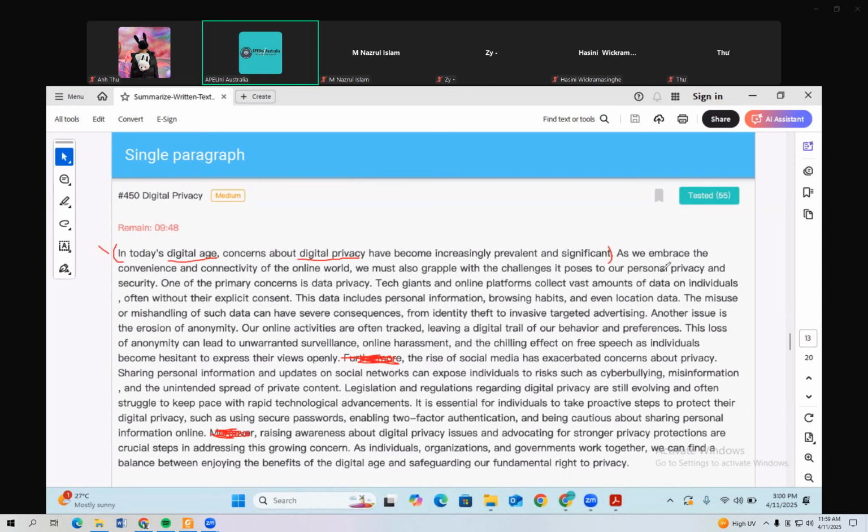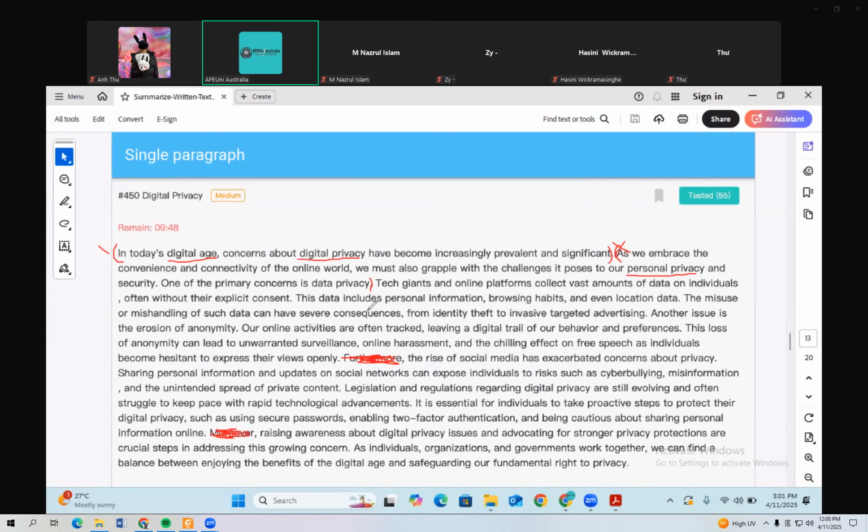Here you see personal privacy. This can be your sentence, but you see it's very big, from here to here. It's a very big sentence, so we will not take this one. Now let's go to the next sentence. Tech giants and online platforms collect vast.